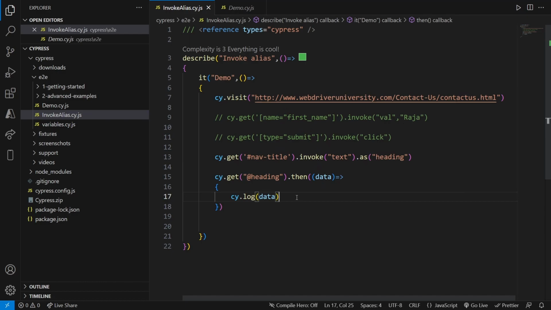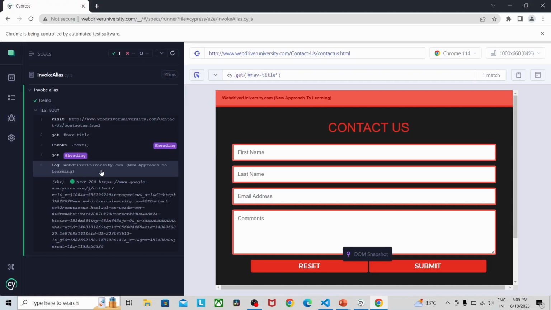Now go to the front end and check. So you can see in this log webdriver university.com, which is present here. So this is how invoke and alias will work.